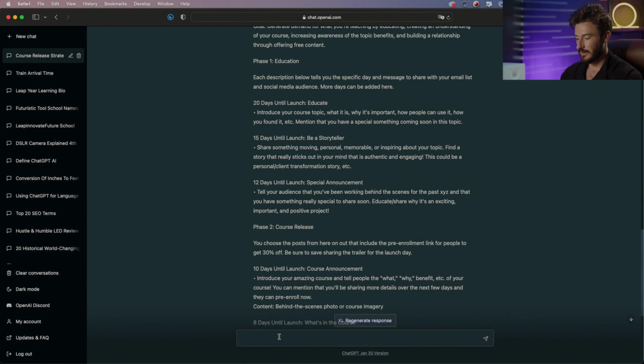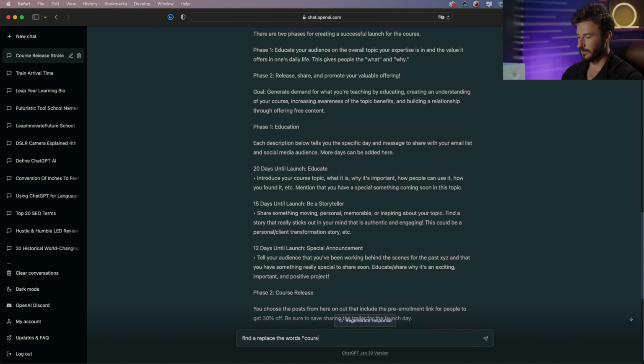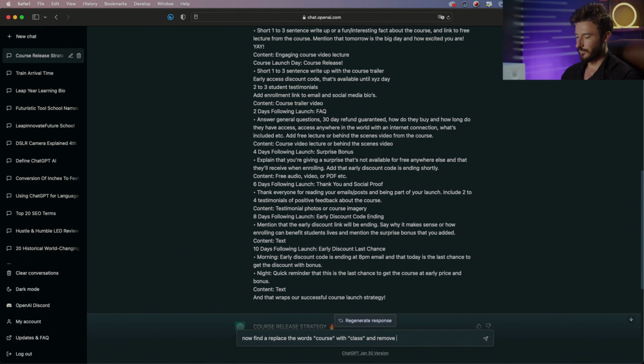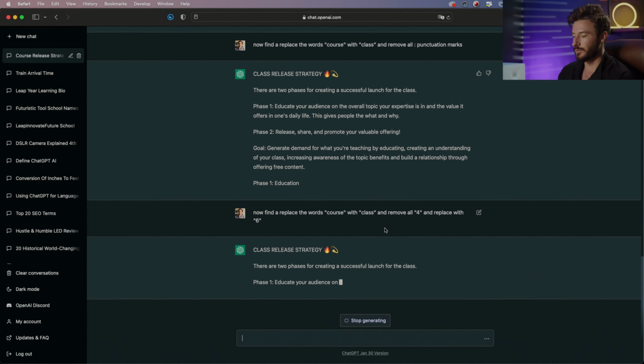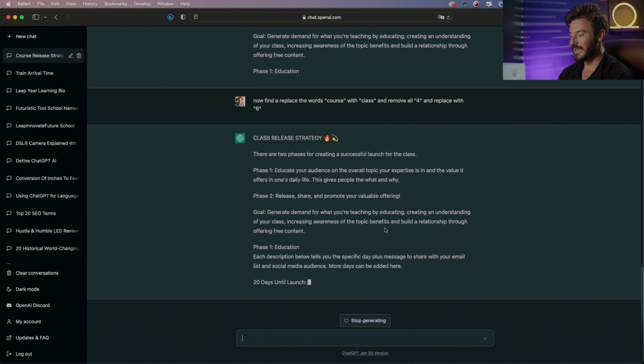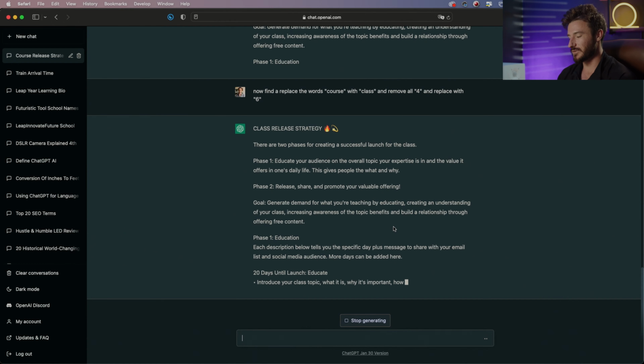So I can say find and replace all of the words course with class and remove all number 4s and replace with number 6s. We're probably not going to do that specific thing, but this will just show you how it can dynamically go in and save you a lot of time and energy of doing it yourself.